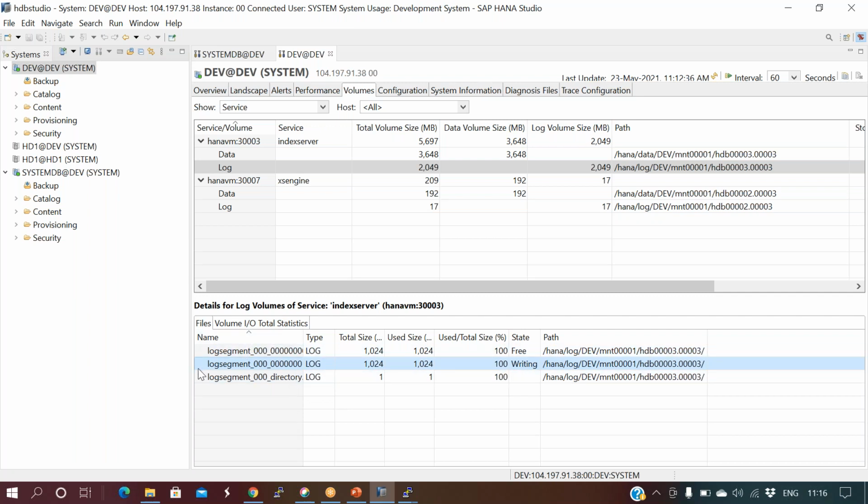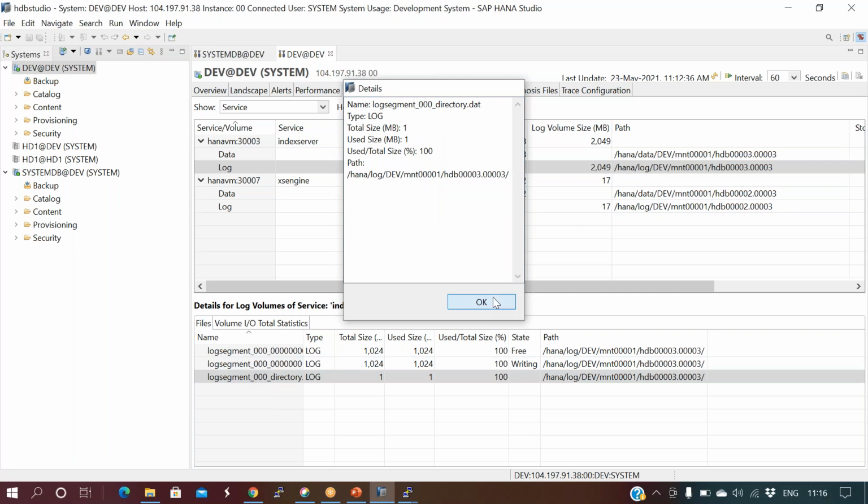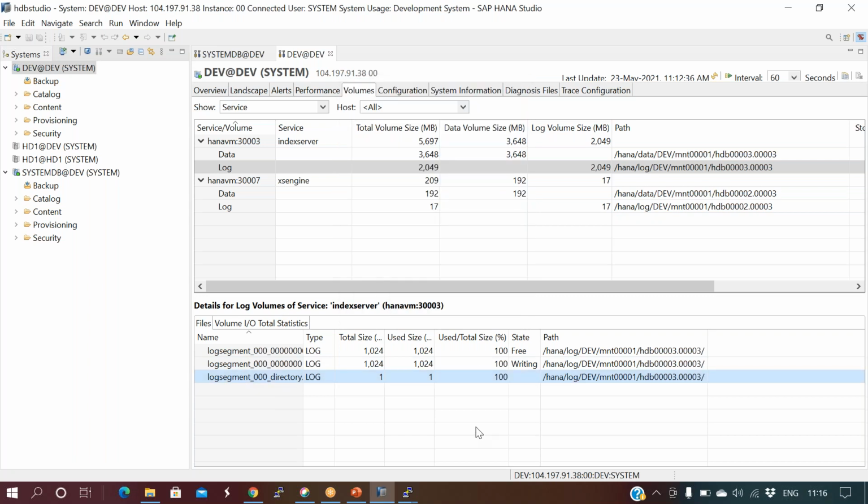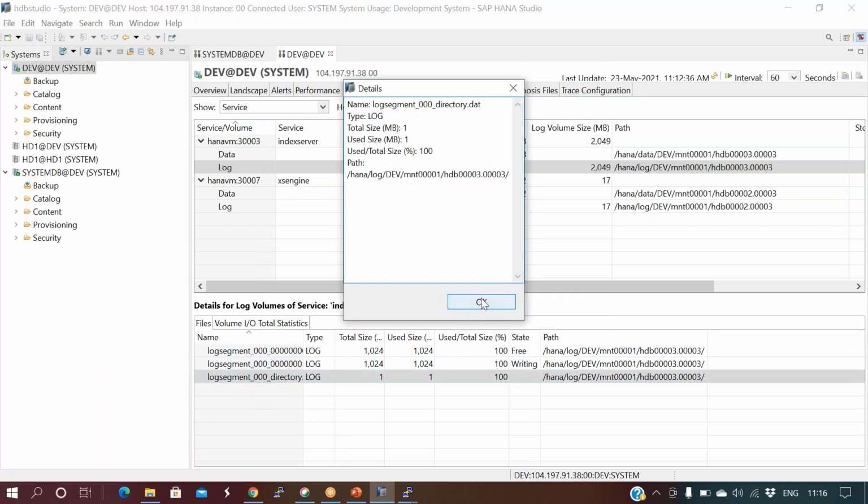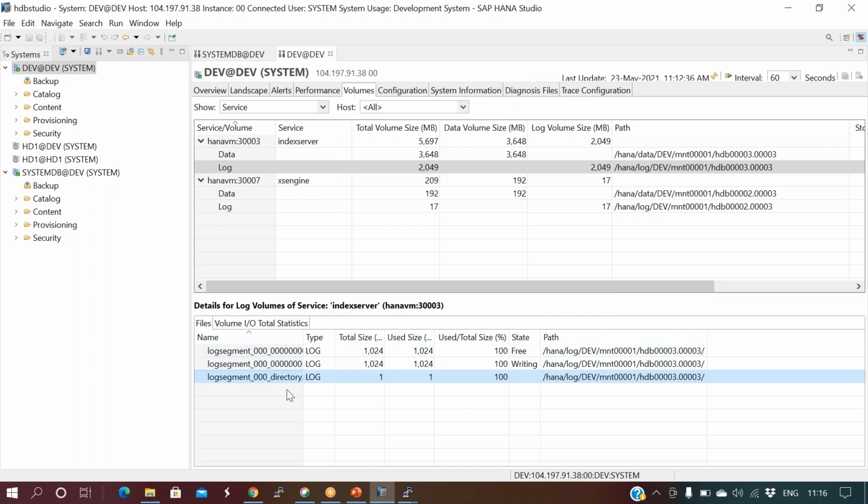The log segments basically contain the redo logs. Whenever we take log backups, it takes a backup of all these logs, and once the backup is done, it creates the offline logs in some other location. So the log segments get backed up when a log backup is triggered.